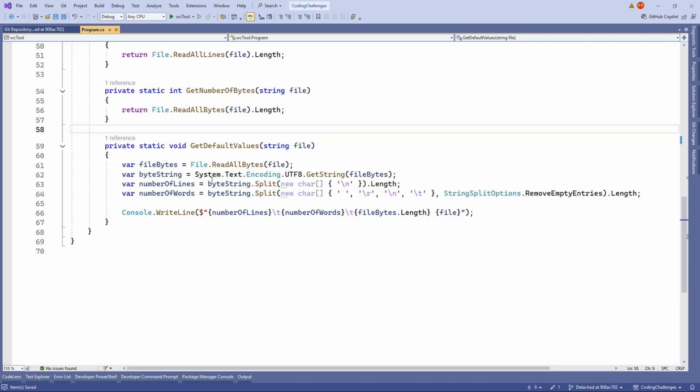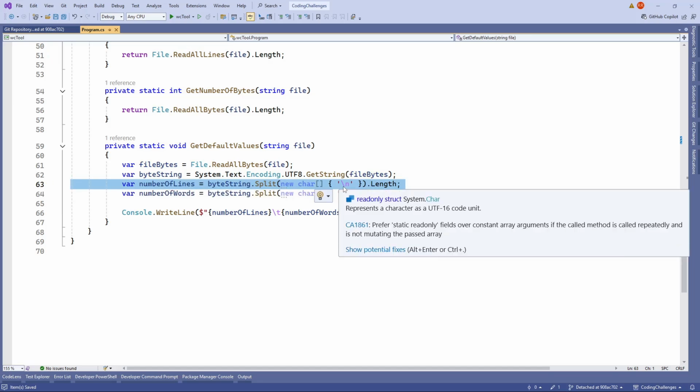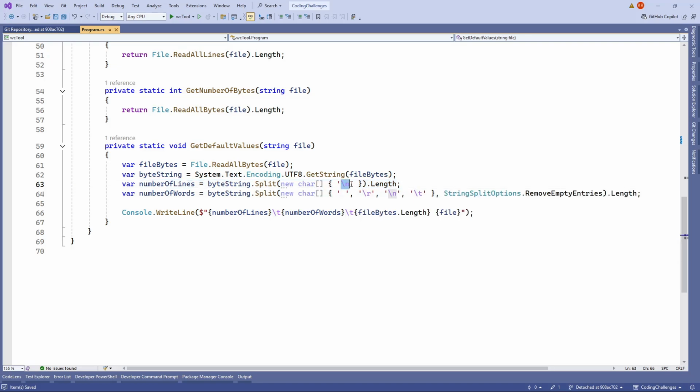In this case, first I have to convert the file, in a byte array, into a string so that I can do the remaining counts. So that would be the number of lines here. We split it by a newline delimiting character, or backslash n.